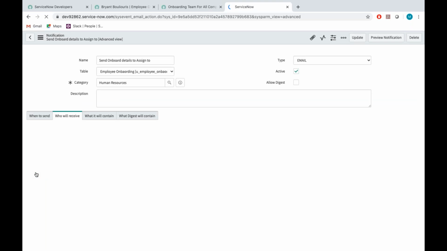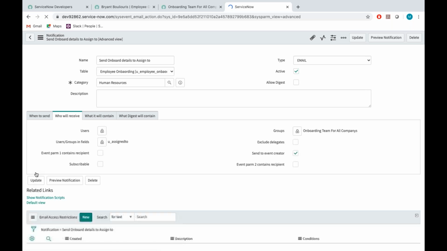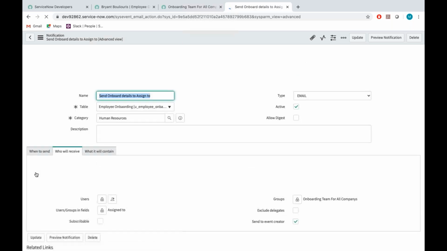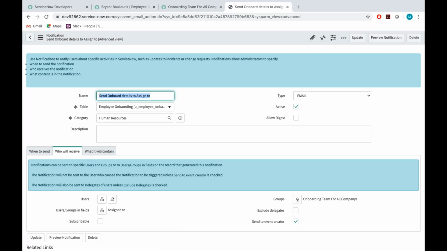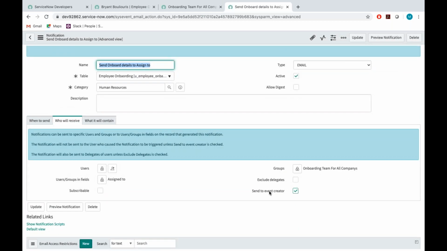If you click on the advanced view, you can see some of the features also. Send it to event creator. We can see later when we are talking about the business rules.